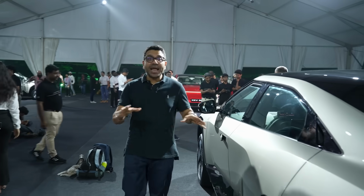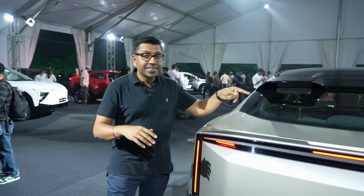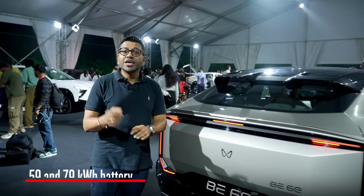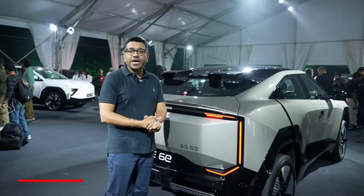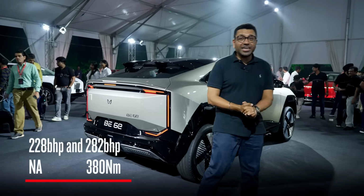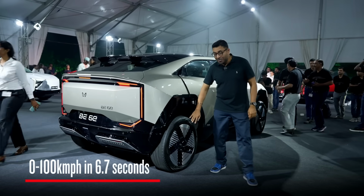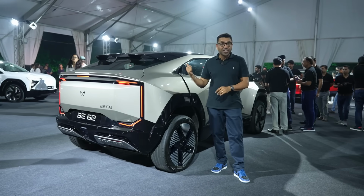This is on a brand new architecture, the INGLO architecture as they're calling it. It's a skateboard architecture. That's why there's no central transmission tunnel. You get two battery packs, 59 kilowatt hour and 79 kilowatt hour. With the larger battery pack, you get 282 bhp and 0 to 100 in 6.7 seconds. And the motor is mounted on the rear axle. This is rear wheel drive.